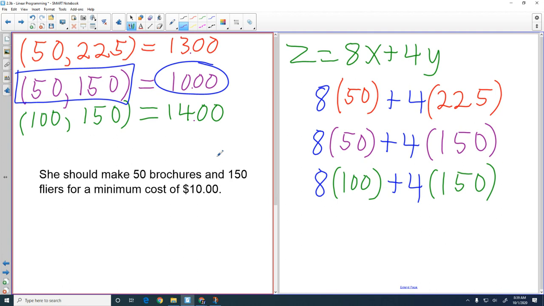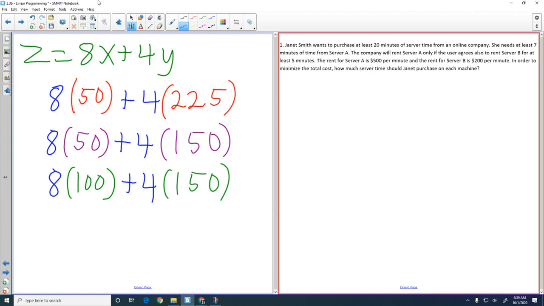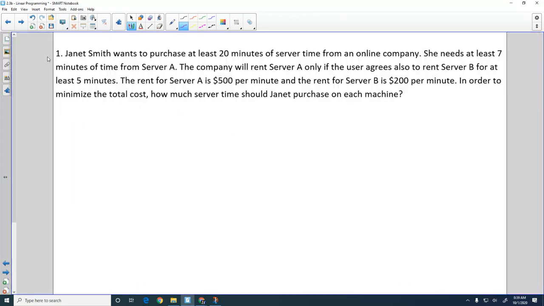I'm going to be here to help you, to guide you. So here's the next problem. I'll make it bigger for you. And you have it in your packet there. And so I'll read this to you, but then I want you to go through those steps on your own. I want you to try to follow those steps to think about what we need to do to solve this problem.